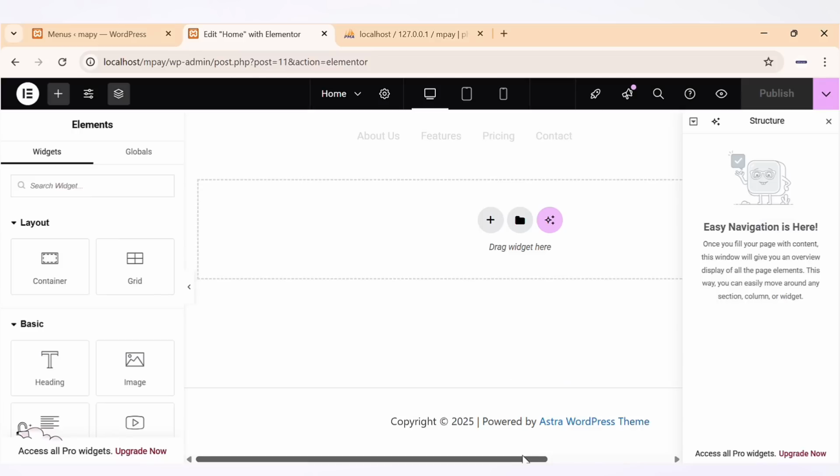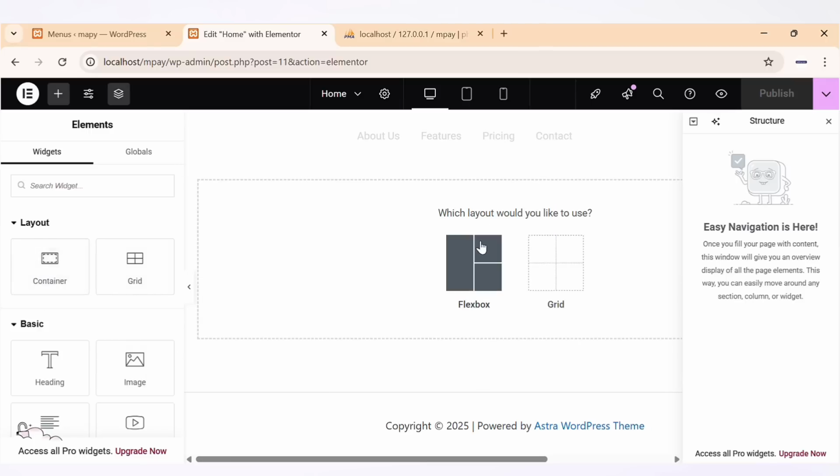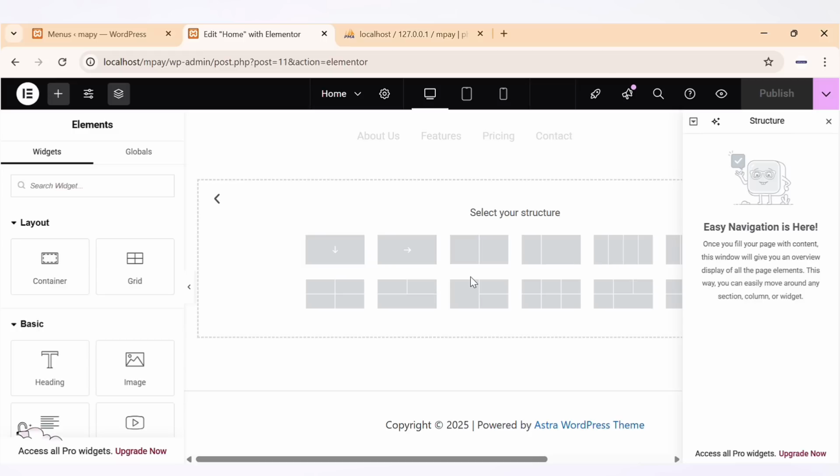So this is Elementor. So what we can do now is add our background. To add our background here, I'll just click on this plus icon here to add a container and click on Flexbox, and it's asking us for the structure.